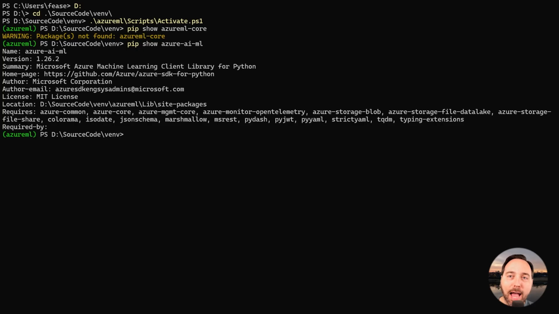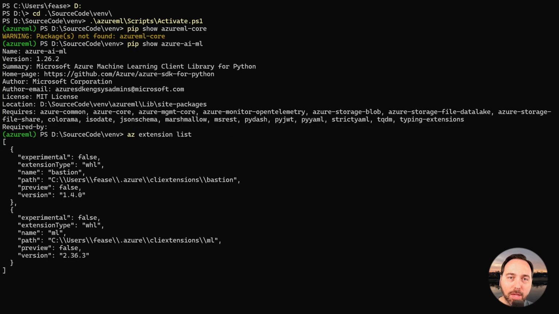Finally, as far as the Azure CLI goes, check your installed extensions using the command az extension list. This will show you the extensions that you have installed already. Running this command, we can see that I have a couple of extensions on this machine, including the ML extension. That's the one that you want to see. If you see ml, that is the CLI v2. By contrast, if you see azure-cli-ml, you've still got the v1 extension, and you will want to switch to v2.